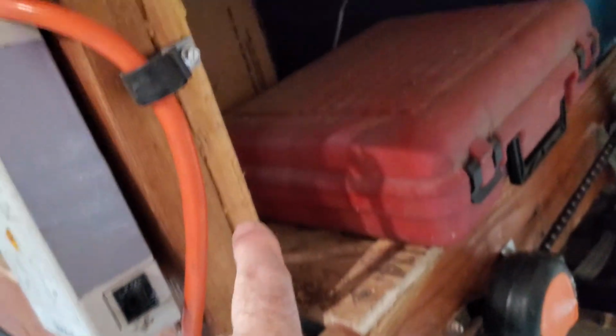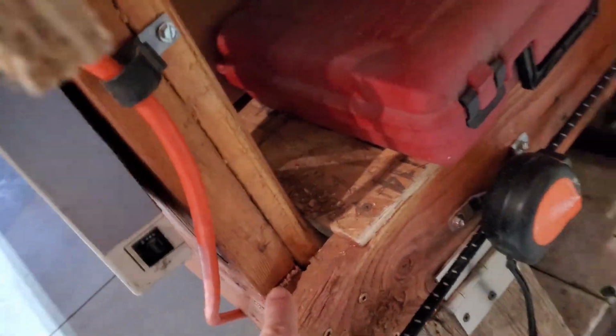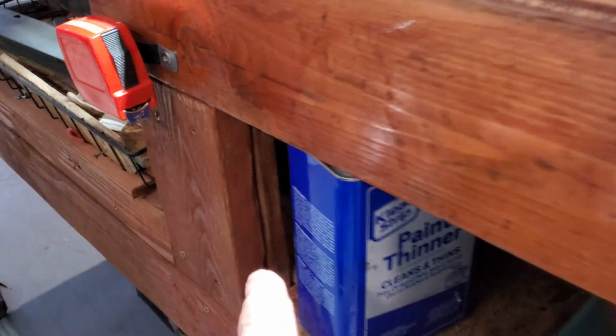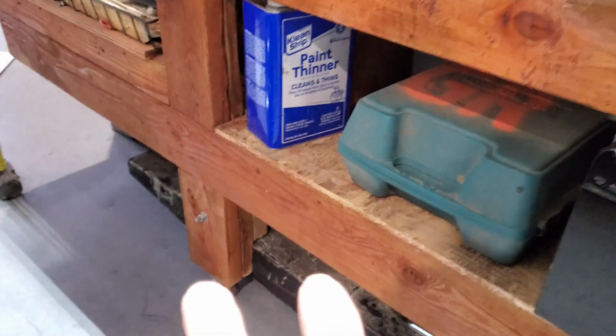Right here, you can see the joint. What we got here is, see that leg there goes all the way up and hooks into the frame, which is 2x6 framing here and here. So I got one piece, and you can see it's not a really good piece. It's just old lumber. Then the bottom shelf here, I ran it that way, as you can see, and then put a splice down there and a splice up here. They're all glued and screwed. Now that's all the way around on the whole thing, doubled up here. So what I've really got is legs that are 4x6 boards.